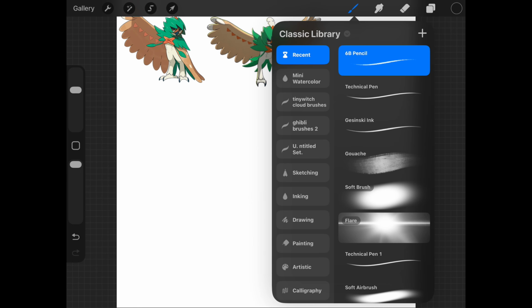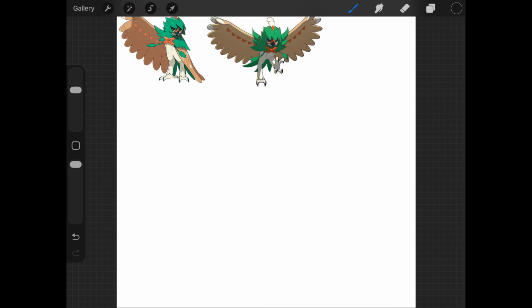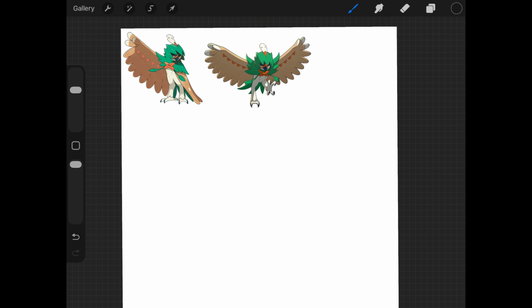And in this case, we have Decidueye. Now I want to come up with a character model for this character, but I don't want to use these two models specifically. I just want to pull certain parts from these references and kind of add my own little creativity in them and come up with my own character model. And that is what we're going to do today. So let's go ahead and jump right into this.